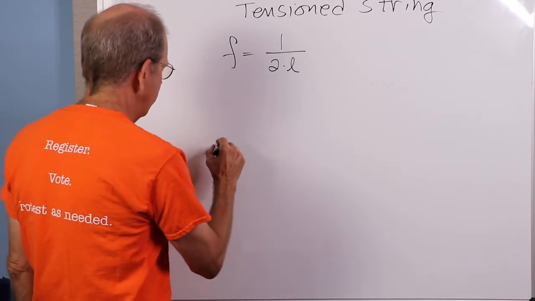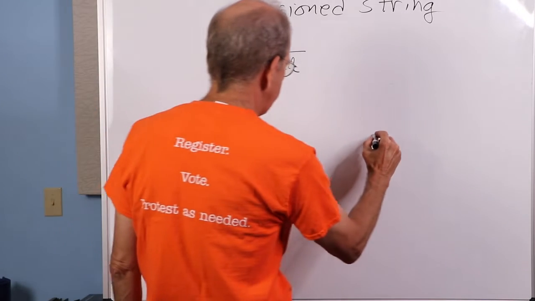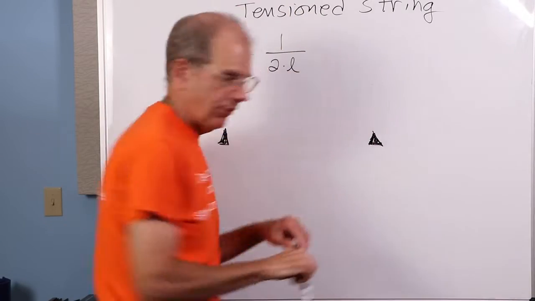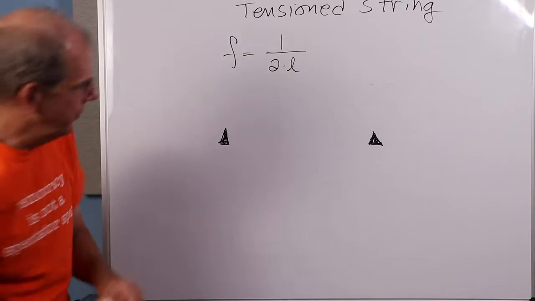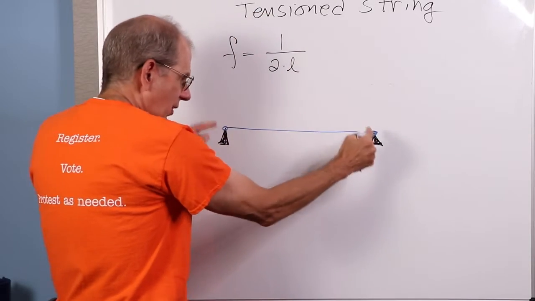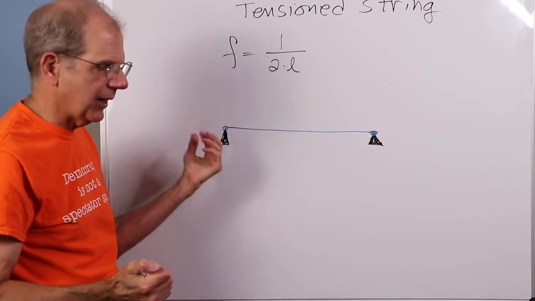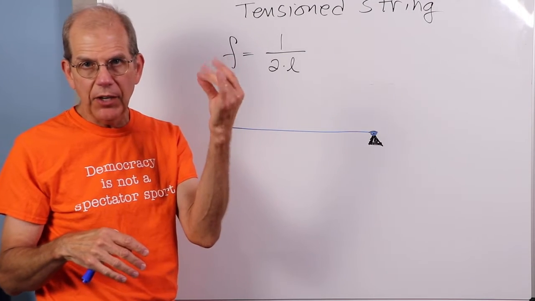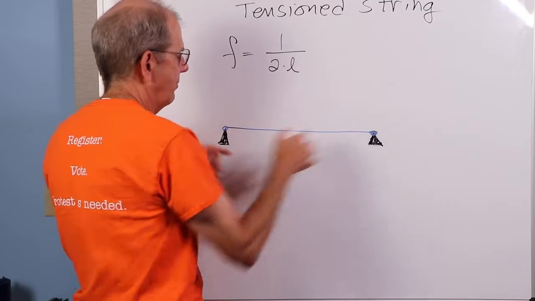So you could think of, I'm just going to put in two little pivot points out here, and you have a string that's on this. All right, so it's anchored to each side. That's the length from point to point. So in your guitar, you've got where you're fretting it and where the bridge is, okay? Or, if you're playing a violin, your finger acts as the fret, okay? So that establishes the length, L.